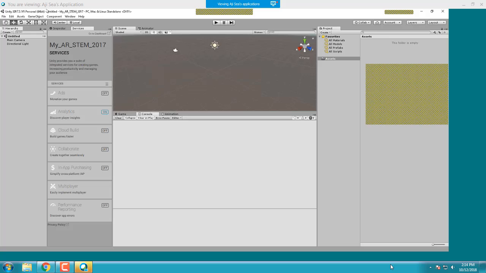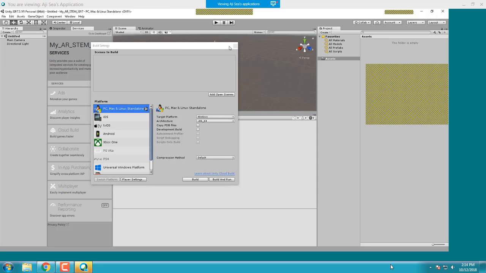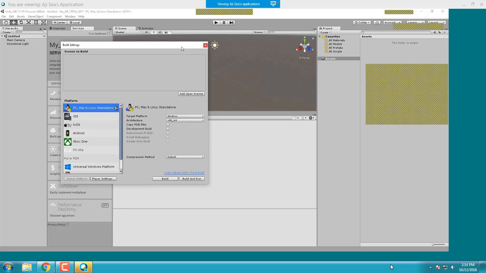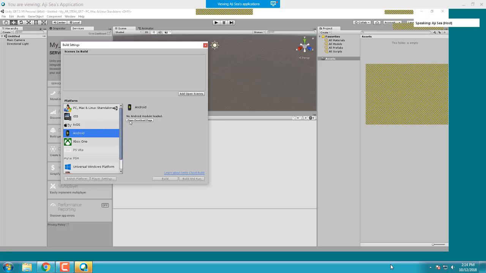what I want to do here is build settings. There you get a lot of platforms here. The default platform for Unity is PC, either Mac, Linux, or Windows. Because we need to make an application for Android, we have to choose the Android one. But because it's your first time, you need to download the package. Basically, you can just open the download page here.